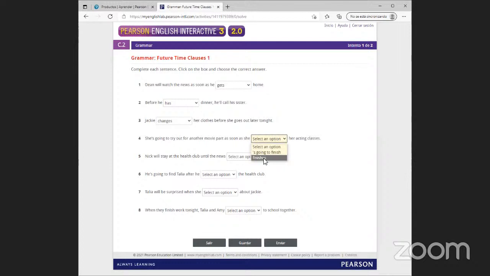Always remember, Lucas, that one of the sentences has to be in future and the other one in present. She's going to finish her acting classes. Nick will stay at the health club until the news is over. No, news is over, right? Yes, okay.